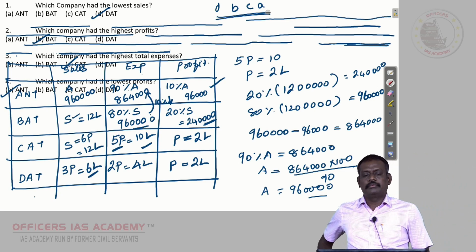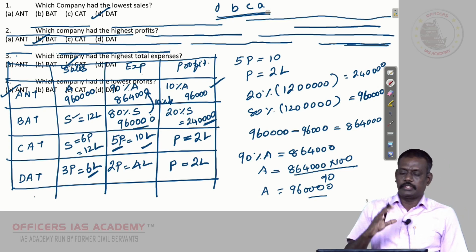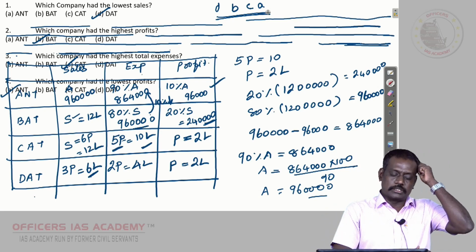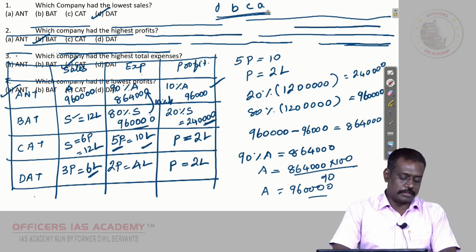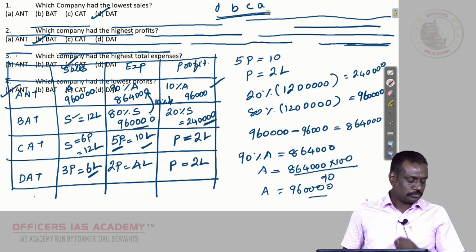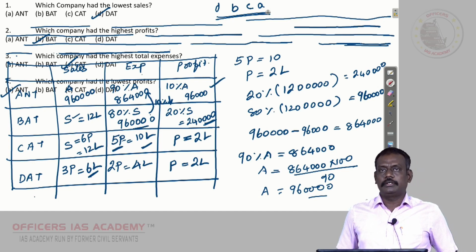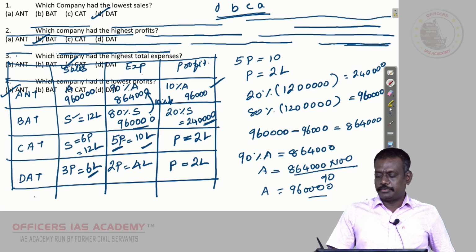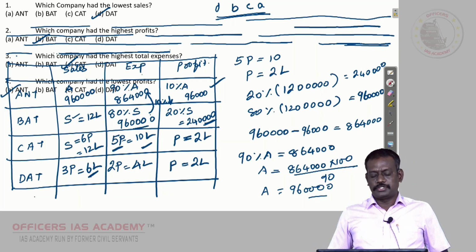Is it clear, children? Okay, so now I will erase this. You will be able to see the questions clearly. Okay, understood, children? Is it clear? So with this, the data interpretation gets over. So please take down this.